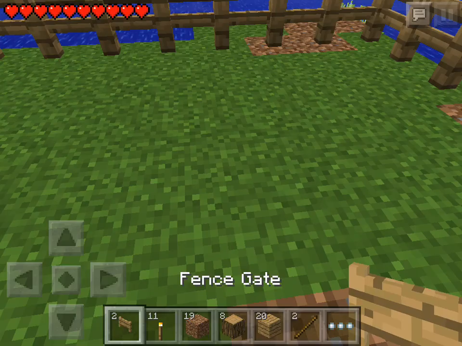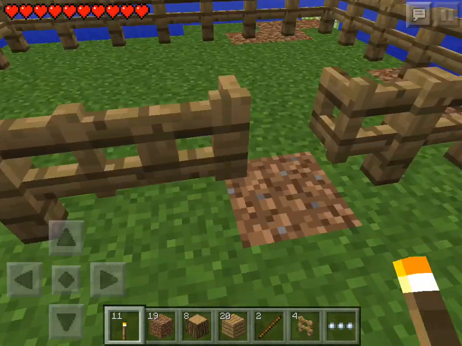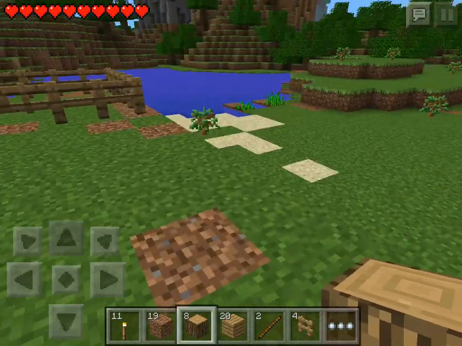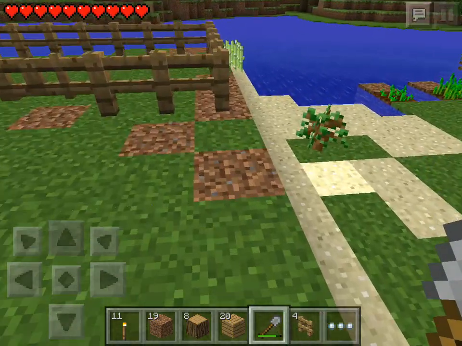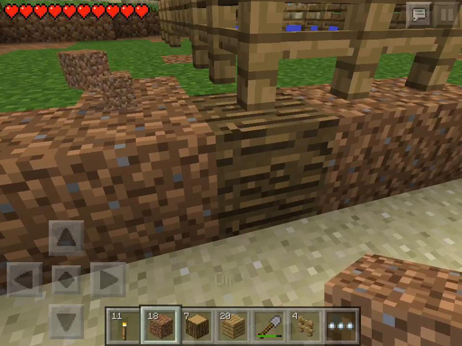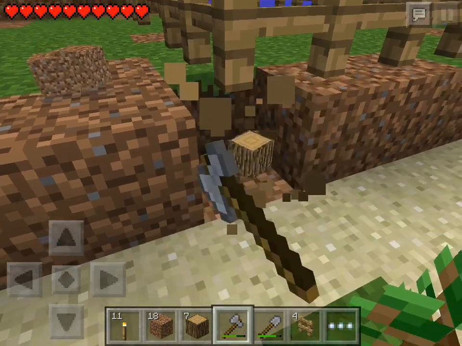Oh my god, two fence gates, one here, so we can move, and awesome. So we have 8 woods. That's awesome. Give my shovel. Let's make this building a little more nice by just putting wood blocks down them like this, guys. I think it will make it really nice, so let's just do this.